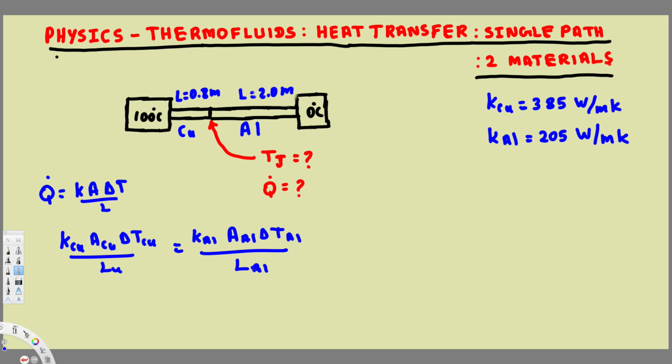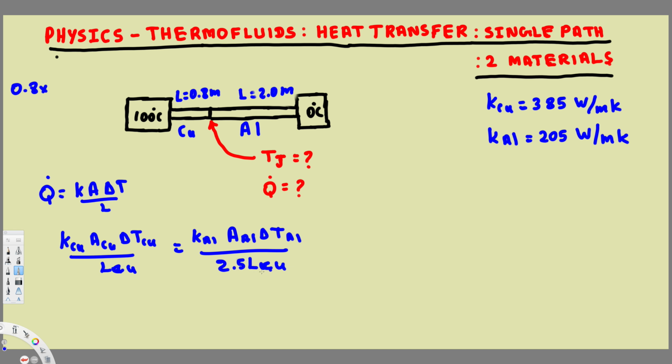So here, if you notice the copper length and the aluminum length, we know that aluminum is 2.0 meter, copper is 0.8 meter. Now let's make a connection. 0.8 times which value gives us 2? If you think about it, 0.8 times 2 is 1.6, and 2.5 is going to give us 2 meter, right? So instead of writing Lal, I can replace this one with 2.5 Lcu, right? If I plug this one, I can cancel this Lcu and this Lcu.